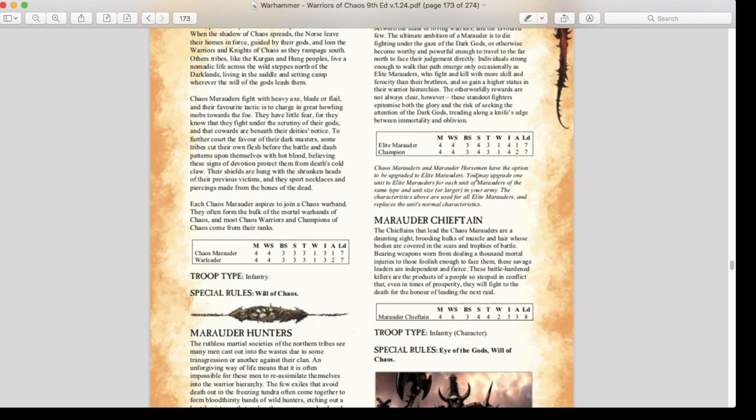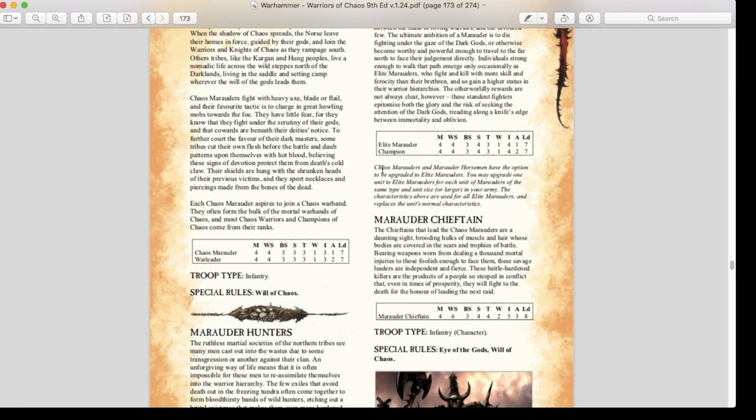Now, when it comes to Elite Marauders, they do talk about this. It says Chaos Marauders and Marauder Horsemen have the option to become upgraded to Elite. You may upgrade one unit to Elite Marauders for each unit of Marauders of the same type and unit size in your army. So you have to have one for one, basically. You just can't have one unit of Elite Marauders. You have to actually have a unit of Chaos Marauders and then an Elite unit of Marauders, one-on-one, which would be kind of nice to add some flexibility to your core requirements.